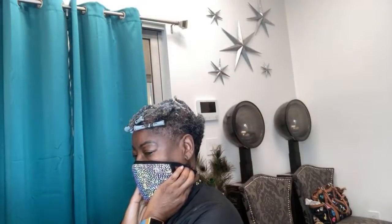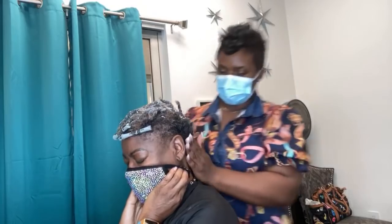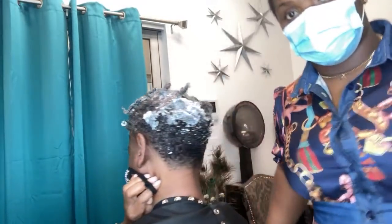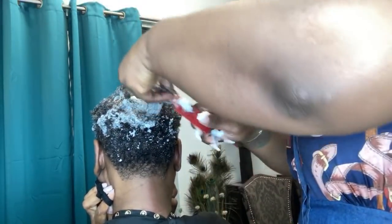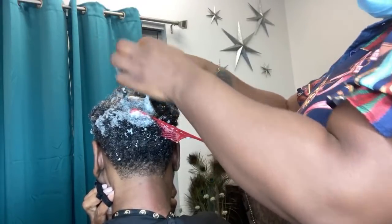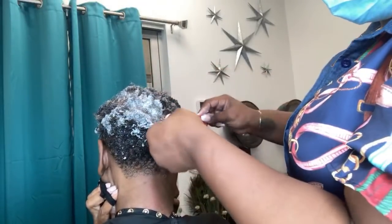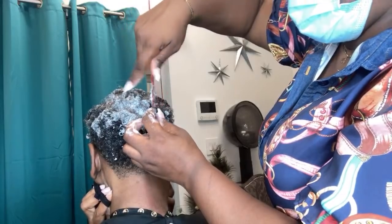All right, so what I'm gonna do is take a little bit more foam. And then I'm gonna turn her to the back so you can see these longer hairs. Okay, so these areas here, I can still go through and twist these. So I do want to twist these. But you want to make sure that you twist them in the direction that you want the hair to lay, which I want the hair to go forward like that. Okay? So I want my hair to go forward. Then these parts, you can take your comb and just comb twist them into the direction that you want them to go.